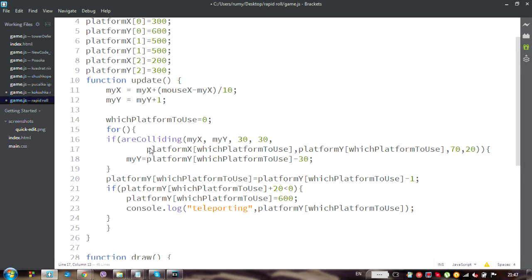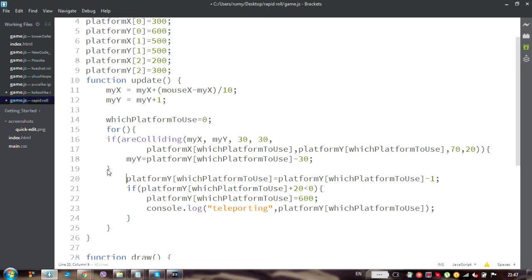It's going to be useful if we want, for example, first to make all of the movements of platforms, and after them all of the collision checks, and after them all of the teleportations of platforms, but there is no such need. We can do all those things for the different platforms at the same time, one after another.